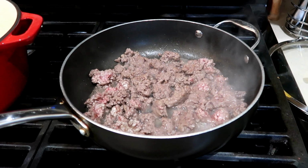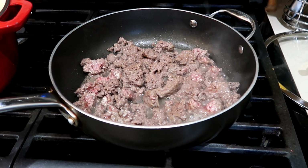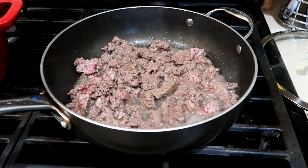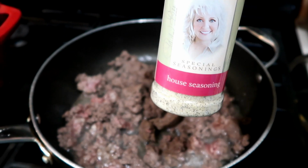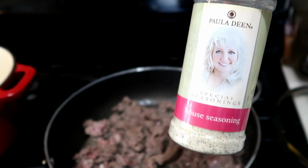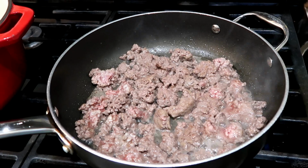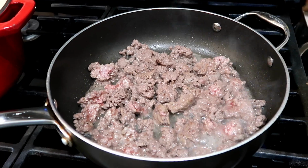For the stuffed pepper soup, I am starting off by cooking up 1 pound of ground beef. I have added some pepper, salt, and a little bit of the Pauladine house seasoning. You can order this online or you can just look up the recipe and make it yourself. It's really simple. It's just salt, pepper, garlic powder, and onion powder, I believe, is all that's in it. But those seasonings together really do bring out some good flavor in a soup.